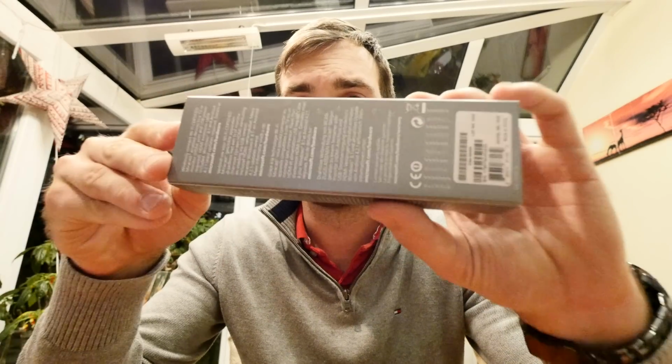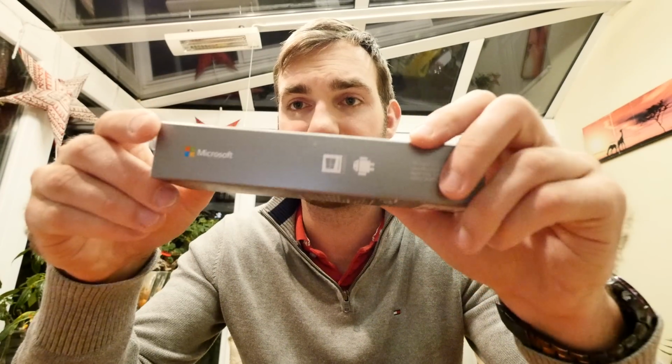So we'll take a close look at how this looks and how to use it with a Windows device or an Android device in the later part of the video. Let me open it up by taking the sticker off the bottom, and you can see there's a lot of text on the sides and on the back. It says that you need at least Android 4.2.1 and Windows 8.1. So with Windows 8.0 or 7 it should not work, at least not as easily. They tell you to really use it with 8.1 or Android 4.2.1.